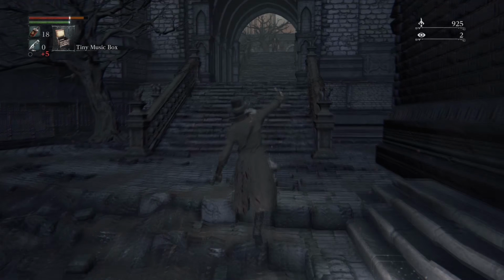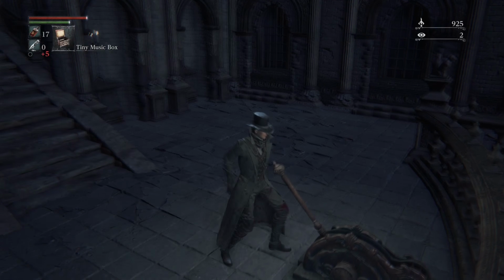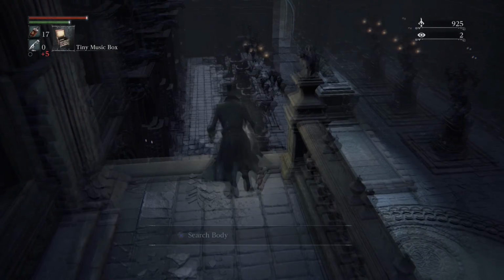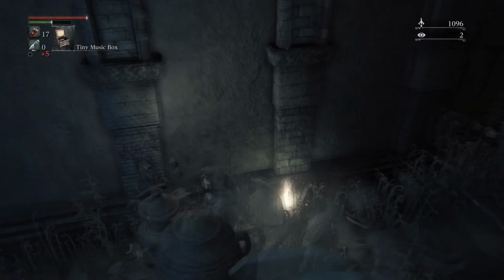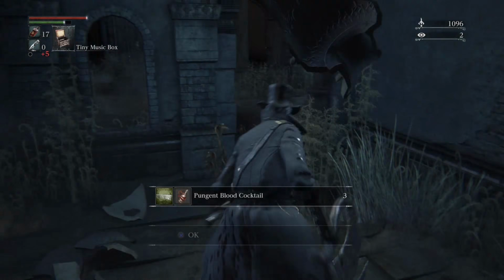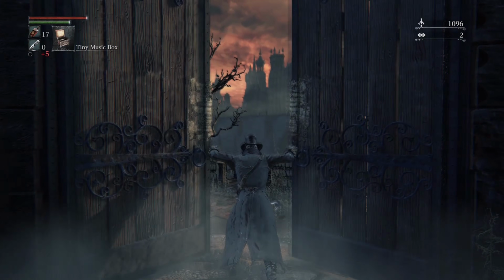Now we're going to make our way over to Old Yarhnam. You know the drill. You can also get some more tempering blood. In the same area as the lantern, you can pick up some more pungent blood cocktails over past this little secret hallway here. Then enter Old Yarhnam.